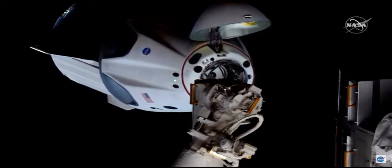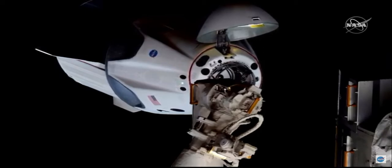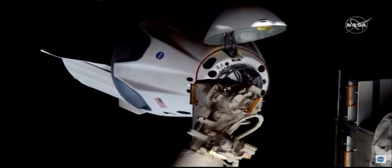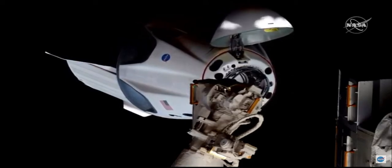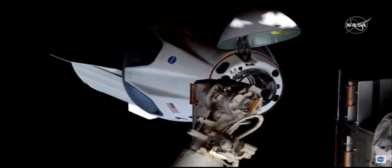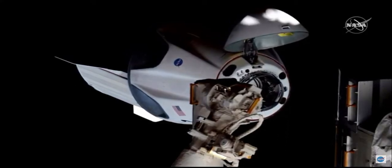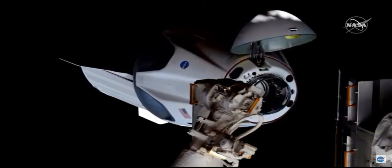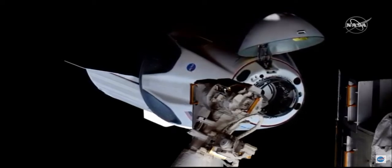And we're going to be racing that sunset. The approach has resumed. Dragon closing in. We're inside 20 meters. And yeah, that crew hands-off point should come up in about 3 minutes or so, right before we get that final docking. It comes about 20 seconds prior, or just about 2 meters away from the station still. And that's just the crew not issuing any abort commands. At that point, it would be too late.